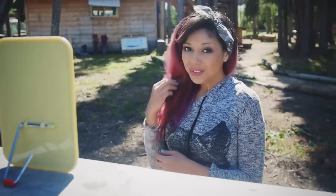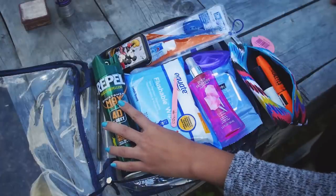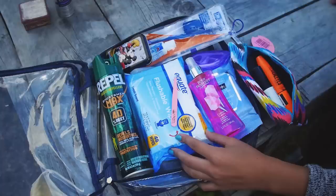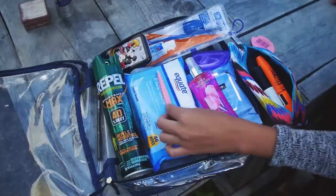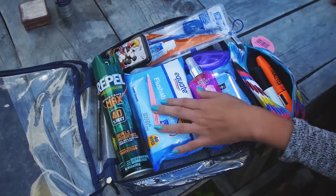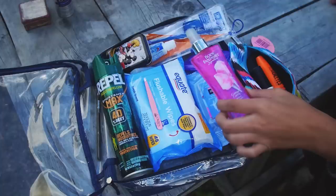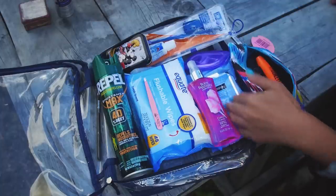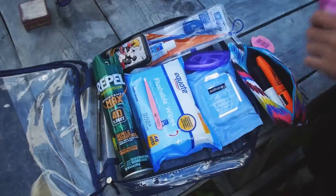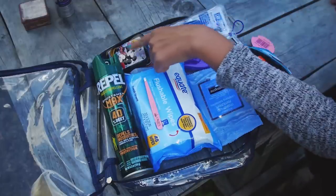And there is my hair and makeup. I also want to show you some necessities that I like to take while I'm camping: Repel Bug Repellent with 40% DEET to keep those nasty mosquitoes away, Equate Wipes to help stay clean, Crown Brush Pro Stainless Steel Tweezers just in case I get a splinter or if I need to tweeze my brows, Body Fantasy Cotton Candy Spray because I like to smell like sugar or baked goods, Neutrogena Makeup Remover Wipes, obviously, toothbrush and floss and Q-tips — all for sanitary purposes.